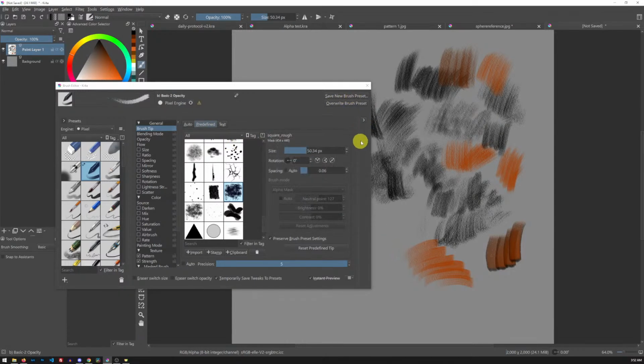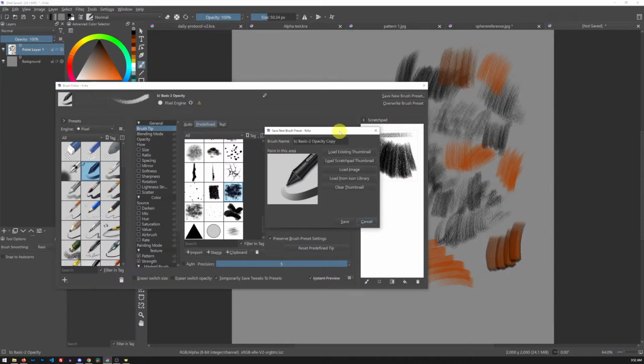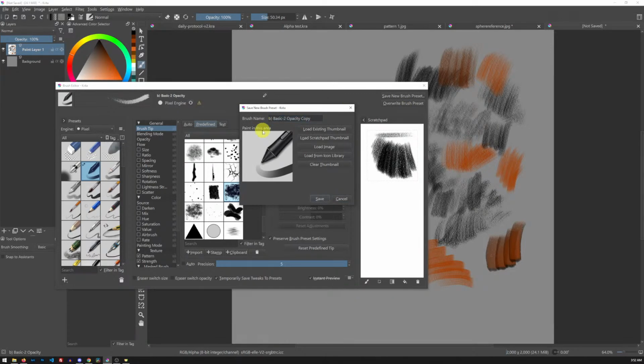Oh, but before I do that, I'm going to prepare for it. So I'm on a black and I'm going to do something like this. I'm just going to do some drawing in this little square area that you see here, because we're going to use this as the image for our brush, and maybe a stripe across the top so I can see the texture I'm creating with that brush. And so save new brush preset, and you can name it up here. I usually put everything with my name or something, and maybe a number at the beginning.